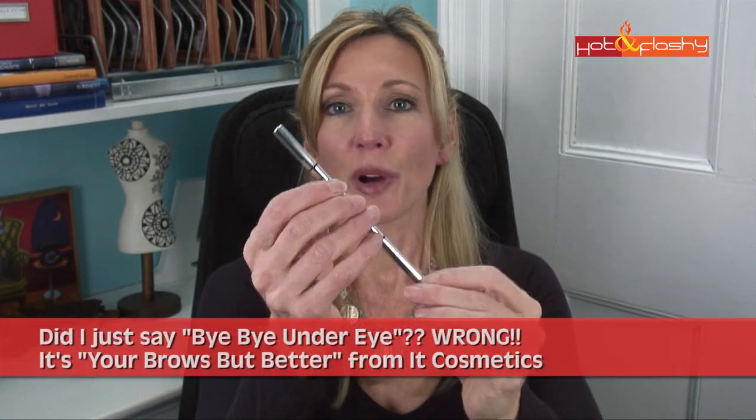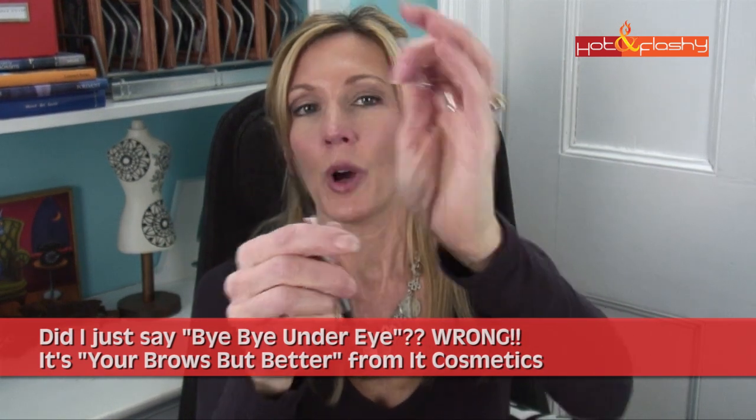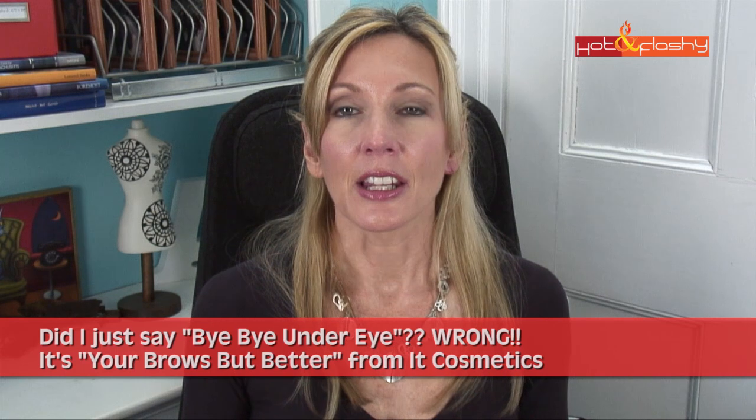The next question is what is your favorite eyebrow product? I'm really not a big one for doing my brows, but I've noticed that as I've gotten older they've gotten thinner, so now I really do have to use some kind of eyebrow product. The one I've been liking is the It Cosmetics brow pencil — it's self-sharpening, just twist it up at one end, and it has a little spoolie at the other end. The color is a very pale taupey brown that goes really well on my eyebrows. Once your brows start getting sparse and you fill them in, it helps frame your face and make your eyes seem more open.